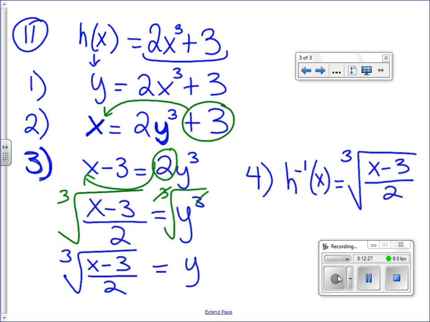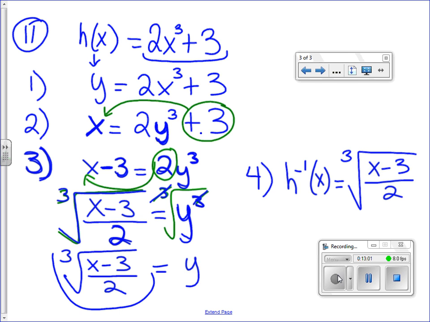And so we had a plus 3 here, we moved it across, it became negative 3. And then after that, we had 2 times y cubed. So since the 2 is multiplied to the y, we moved that across, and that was dividing. After that, we had y to the 3rd power here, and so the way to undo that is to take the cube root. So the cube root cancels with the 3rd power, and here we have the cube root, because whatever we do to one side, we have to do it to the other side. So that will be the answer for problem number 11.